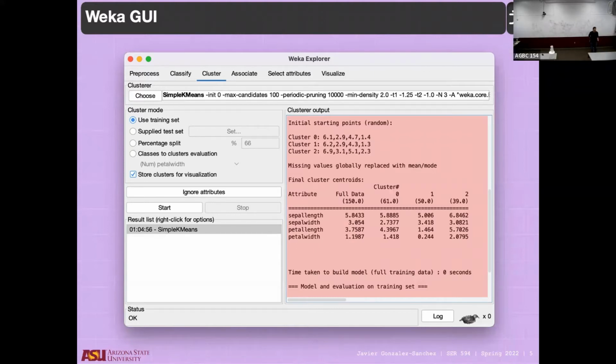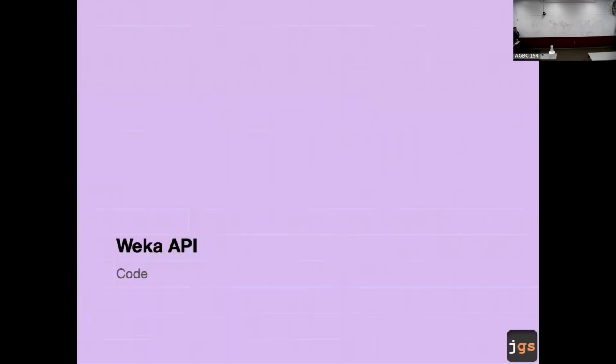Something that I need to review is, what if I want to write a program and include this library in my programs, and therefore put this as part of my software? Because that is the goal, to create an application with these things. Moreover, what happens if I want to use clustering, but with another algorithm? There should be something better, hopefully. Now, we need to talk about the API. We need to talk about the library that I mentioned.